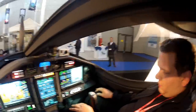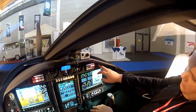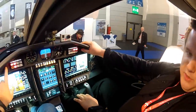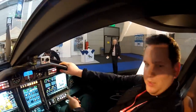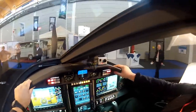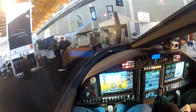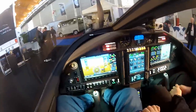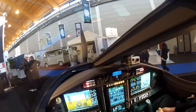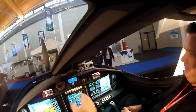It feels perfectly ergonomic. We have PTT on the top of the stick, autopilot disconnect, and also a second set of PTTs mounted on top of the instrument panel. When flying on autopilot you simply rest your hand there and use it as a push-to-talk without having to touch your stick - a very nice addition to the aircraft.